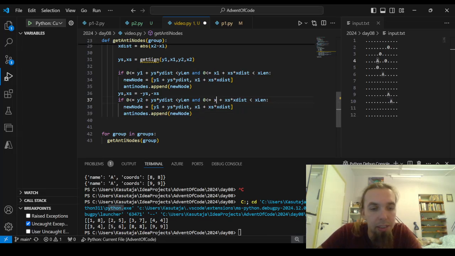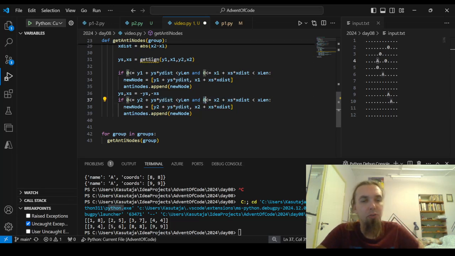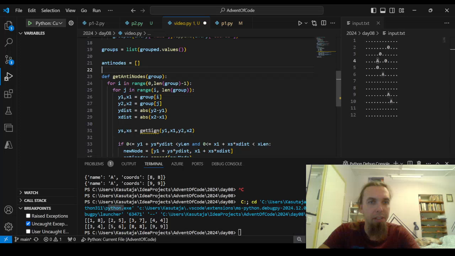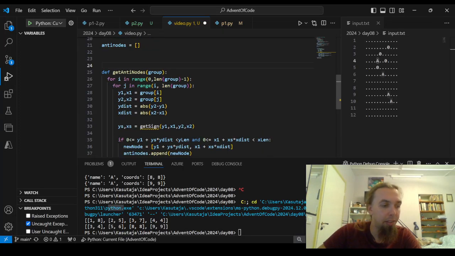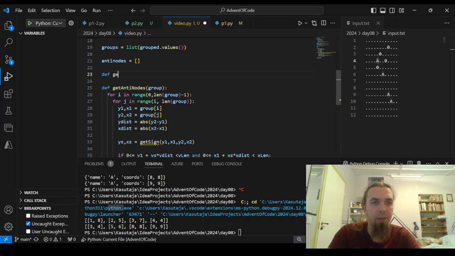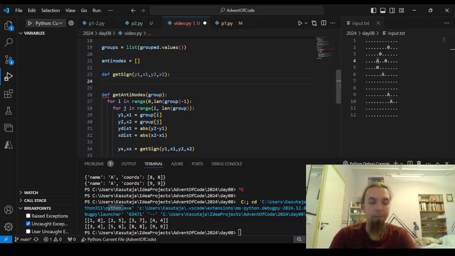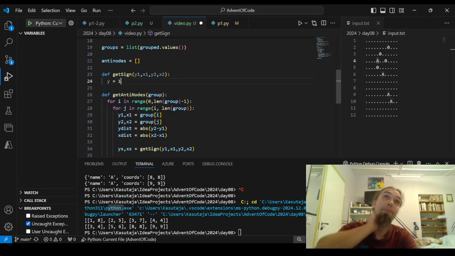Let's just change everything. So it's x2. Yes, like that. And now we need to just figure out the sign method. How can it be? Get sign y1, x1, y2, x2. So why should it be 1 or minus 1?